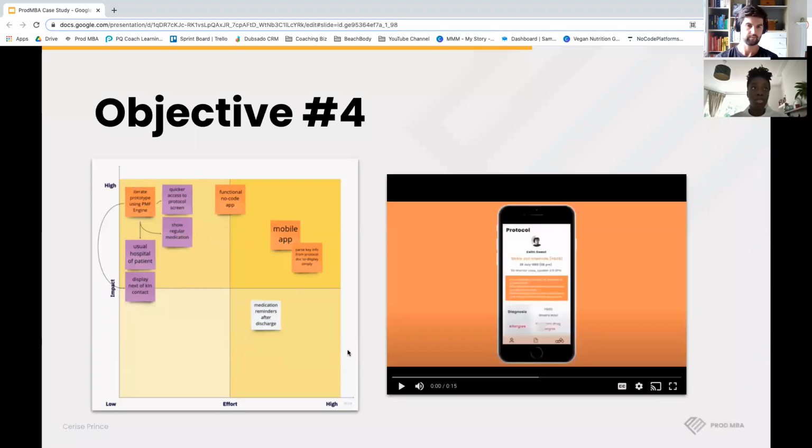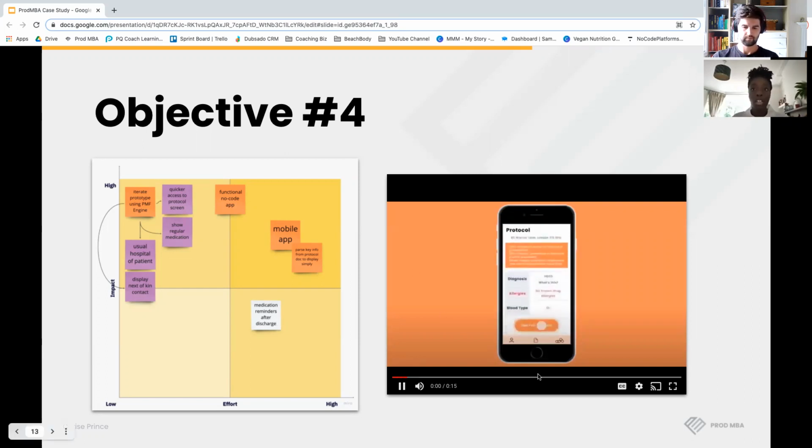So here I've identified a few of the things that have been suggested that can be changed. I wanted to make sure that when I was receiving feedback about things that could be improved, I was thinking, how does this align with the vision and our statement of helping when in crisis? Because some things, for example, medication reminders once they've been discharged, wasn't really linked with that zone of when they're in crisis, when they're in hospital. So I wanted to be careful not to get distracted thinking about too many improvements to make.